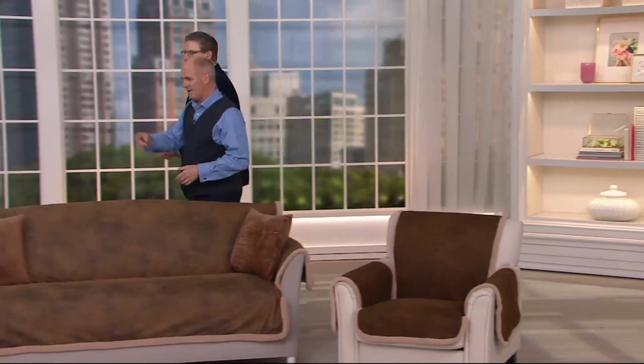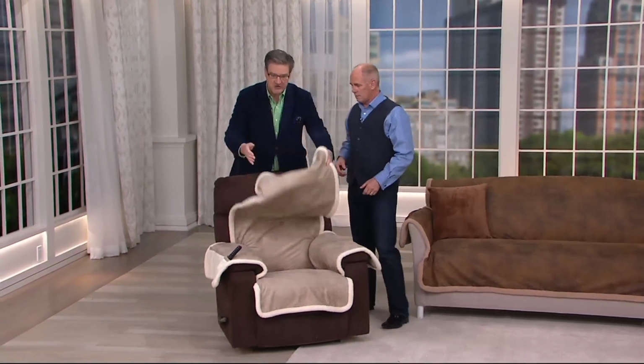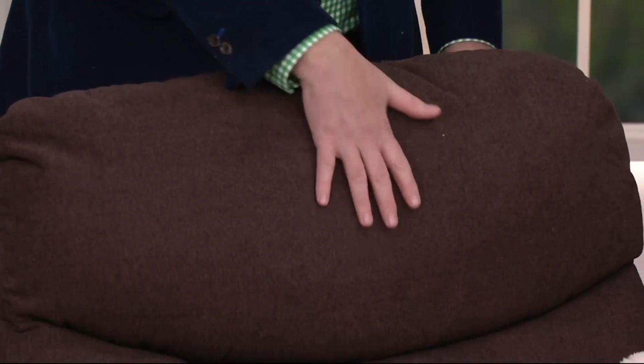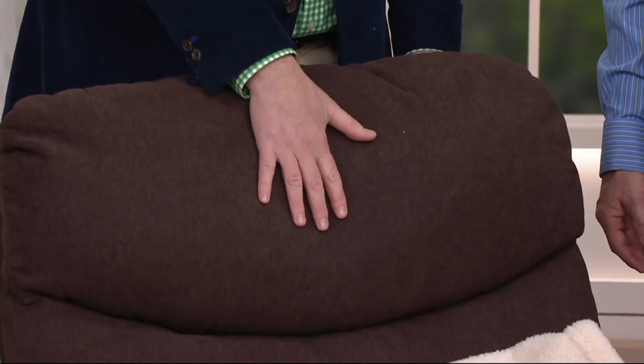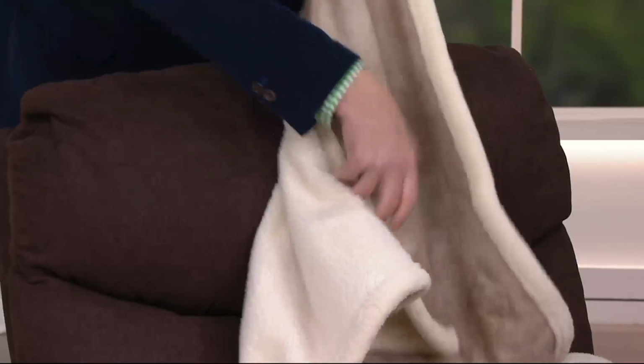And that was the furniture that looked best in there. It was too expensive. And I want to go on the recliner because that's another problem that people have. If you have a recliner, there's an area I call the danger zone, and it's right here where your head hits. So if you're someone who dyes your hair, uses hairspray, Brylcreem, Dippity-do, anything, all of that transfers right here when you perspire. You can't throw this recliner in the washing machine, but you can with your SureFit furniture cover.